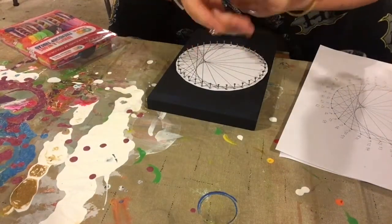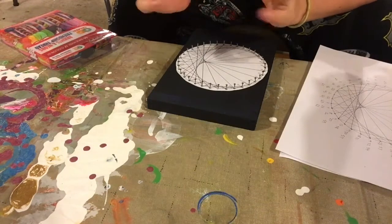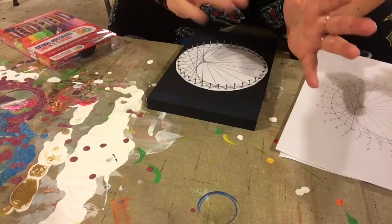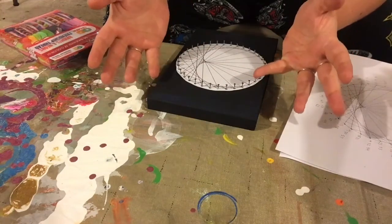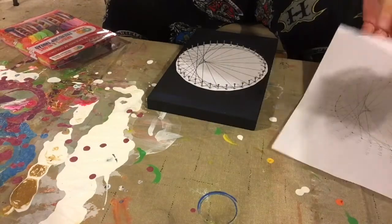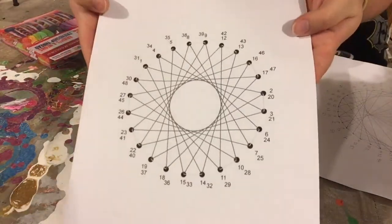But this other method is a little bit more, we're gonna be creating a picture within the string, I guess? Here, I'll show you guys what I'm talking about. So it's kind of like a dream catcher, I guess you would say.